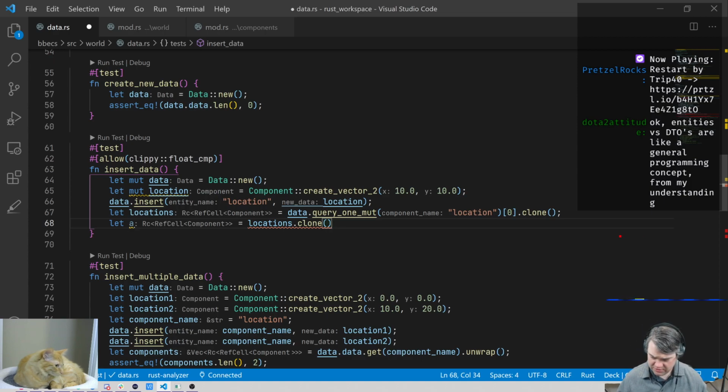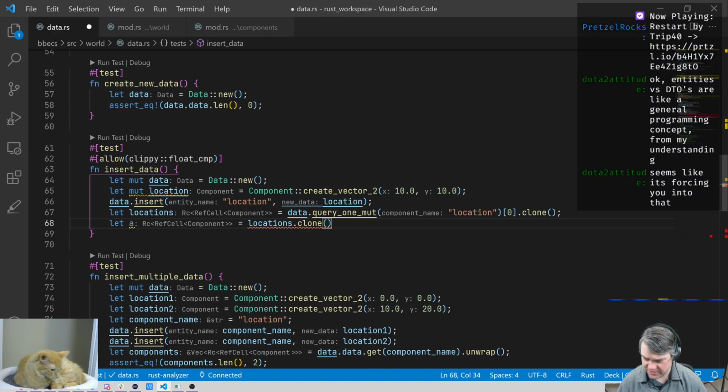Yeah, I don't fully understand DTOs yet. In ECSs, it's a little bit different. Seems like it's forcing you into that. Yeah, I guess it might be.